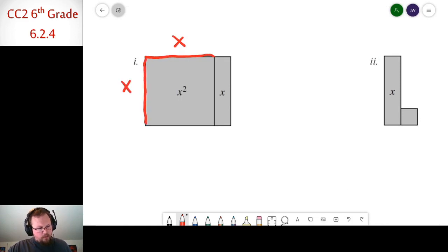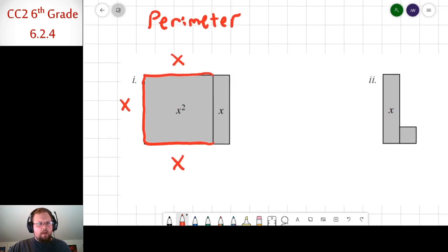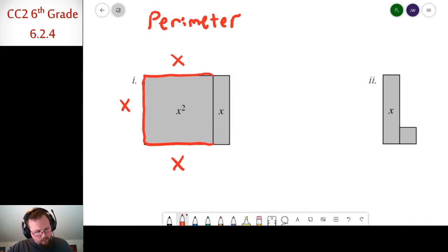So there are 4 sides that have x on them, but because we're dealing with perimeter, you should not plan on needing this side over here. You don't need that side over there in order to do stuff. So we're labeling these 4 sides. You've got x, x, x, and then this side over here on the right is also an x, along with these 2 little sections top and bottom.